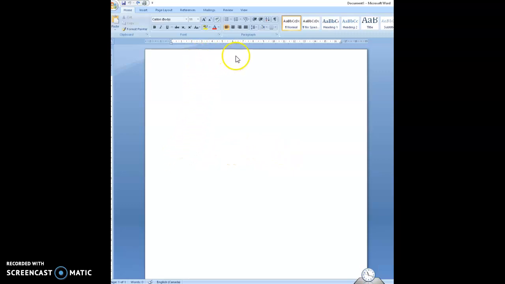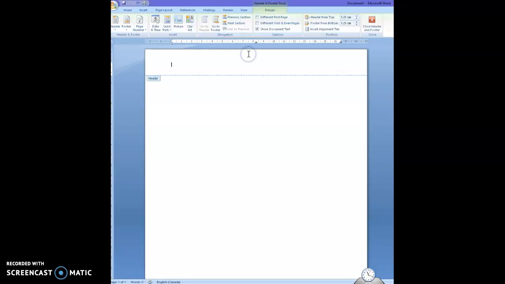So what you're going to do is start with the header. In APA, there is a header on every page, and every page, including the title page, is numbered. So we're going to go to the top of the page, put your cursor near the top of the page, and double click. What that should do is put you into a situation where you can have a header, and you'll notice that it's got all of these different things that have come up. We want to tell it that we want a different first page.